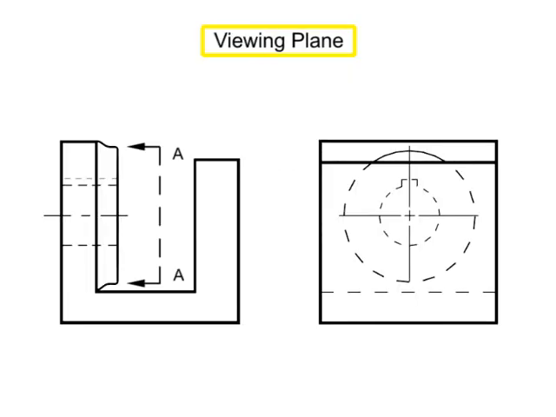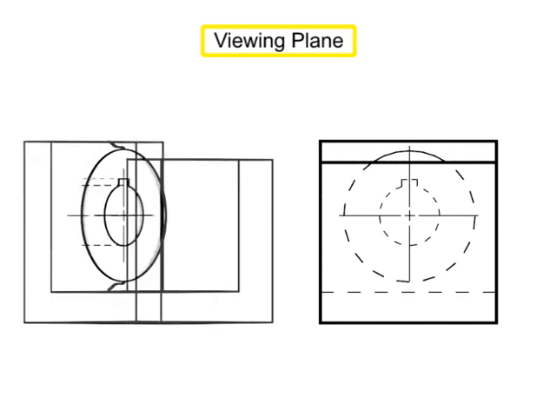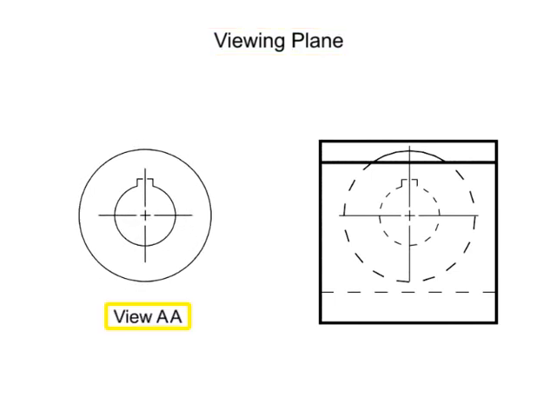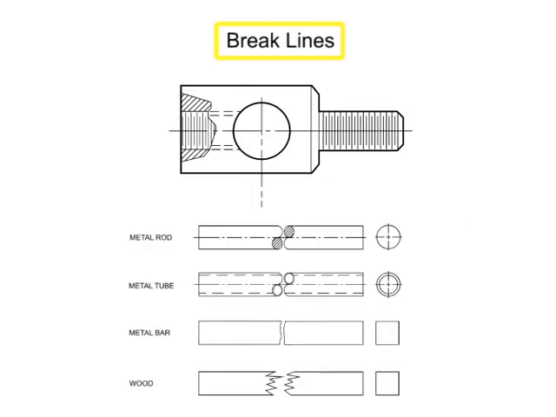A viewing plane line is a line that indicates a special type of detail view. A viewing plane line is very similar to a cutting plane line, but it does not actually cut the part or generate a section. A viewing plane line is used when an interior view of the part is helpful in illustrating characteristics, but a full section view is not required. Break lines are used when a portion of the piece shows no useful information, and removing it is either convenient to save space or will allow further details to be illustrated.